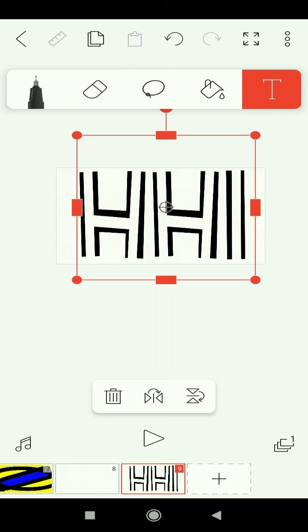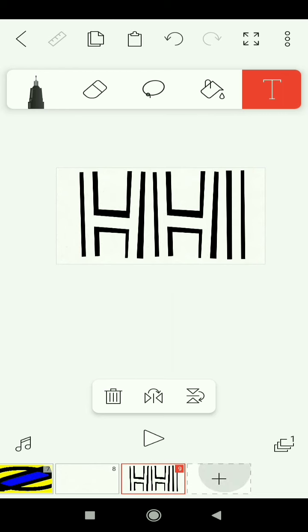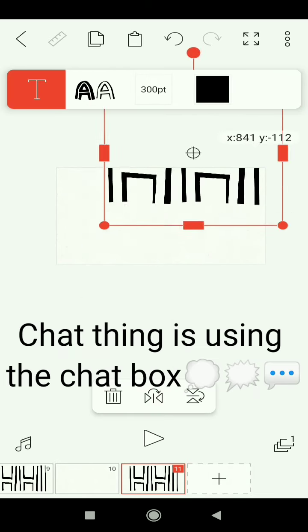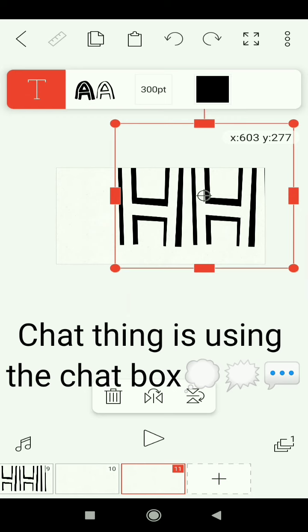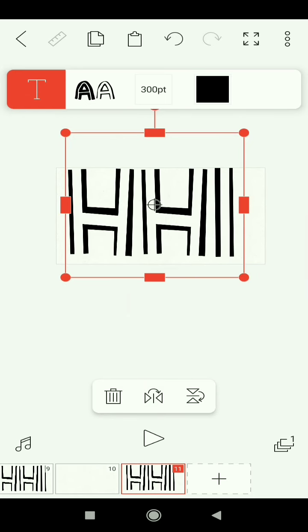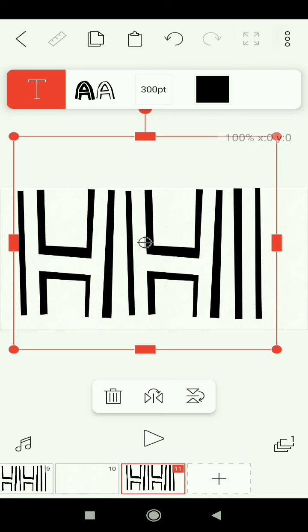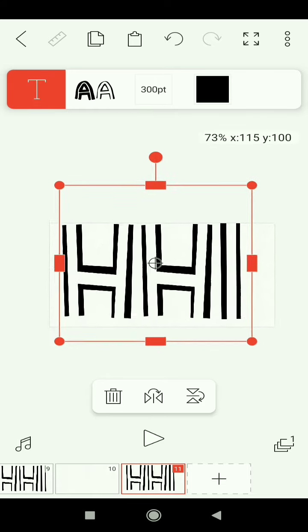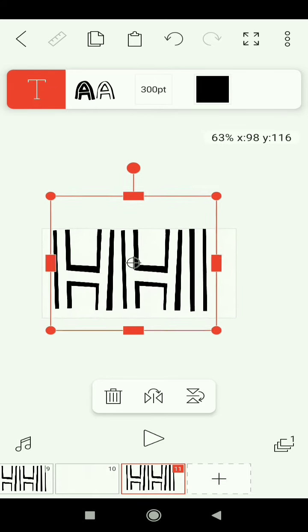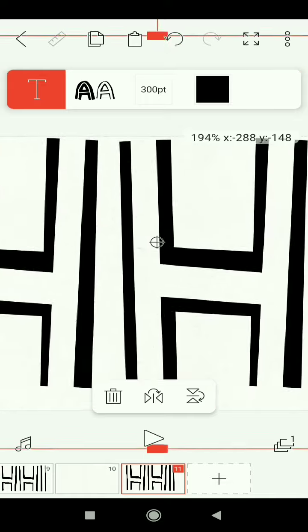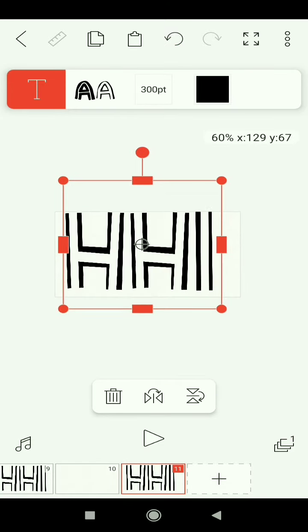Now other things you can do is copy it, paste it, move it, undo, redo, and you can do this. And there's the option of canvas rotation. I don't like it, so I don't keep it on. But yeah, you can move the canvas too, rotate the canvas. Like I'm zooming in, zooming out, you can rotate the canvas.